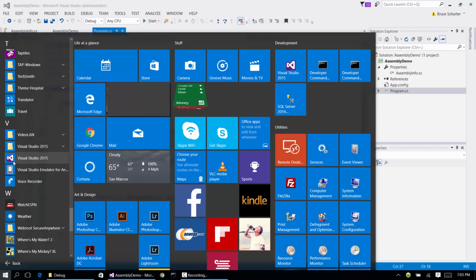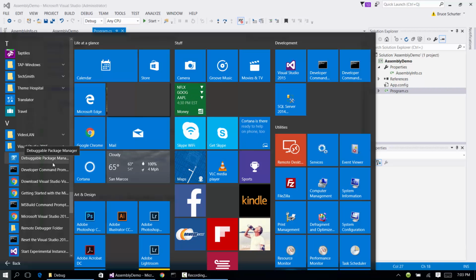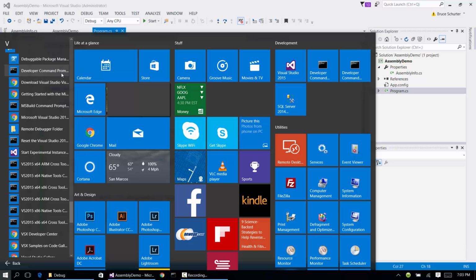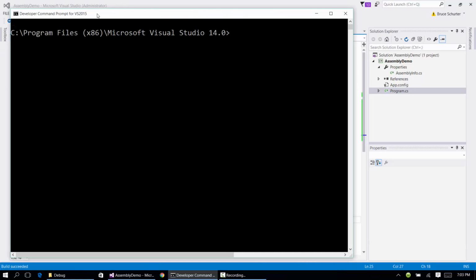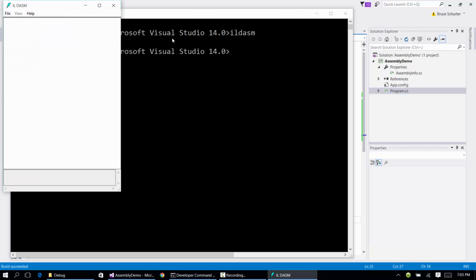Don't pick the icon with the infinity symbol, pick the one that has a folder, and from here you want to find the developer command prompt for VS 2015. It'll look like a typical command prompt, except it's going to have additional path information assigned. So when I type in ILDASM, it'll be able to find that program.